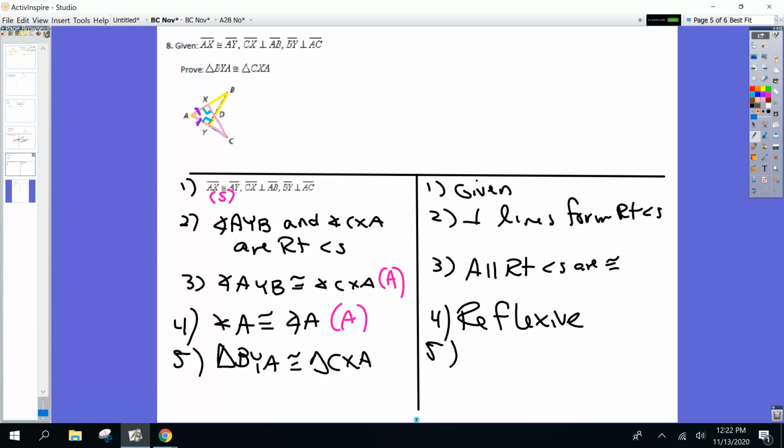Ooh, but the hard stuff's not over yet. I got two angles and a side. Is it going to be angle side angle or angle angle side? Are those sides in between or not? I'm having a hard time looking at the diagram. Anybody remember the suggestion I made if you're having a hard time looking at the diagram? How to make your life a lot easier. I can't tell just by the diagram. Any suggestions for me so I could tell a little easier if that side's in between or not?